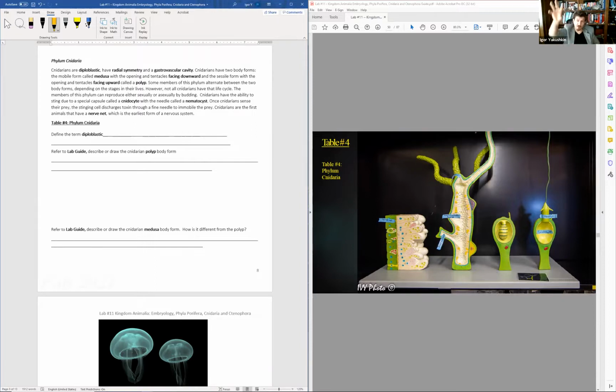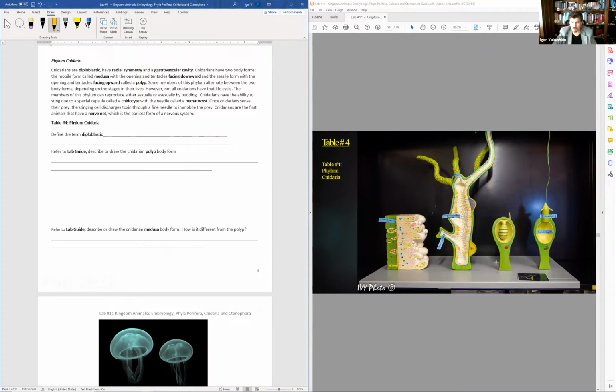Now it has both. Whenever the food gets into the gastrovascular cavity, it will have extracellular digestion, because digestion happens in the cavity. And then partially it will have intracellular digestion. We'll continue to have intracellular digestion for the rest of the animals. Here you're looking at the ectoderm, and the endoderm. In between there will be mesoglea with embedded nerve cells, and the nerve cells will create a network. There is no centralized brain or anything like that.